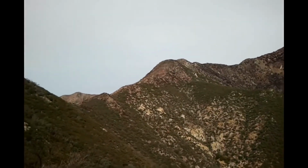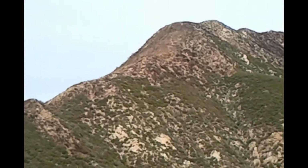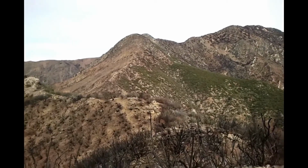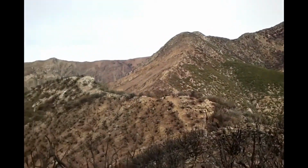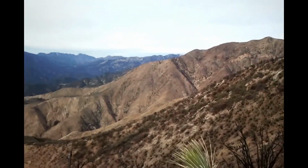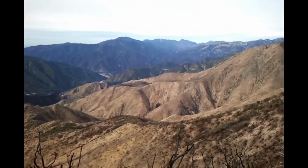That looks pretty scary right there. That looks like it's going straight up. And that's where I think I'm not going to make it, because that looks pretty doggone steep. I'm almost to the really steep section there. Rattlesnake Peak's right there. I just got this little bit of section before I get to starting that. You can hear noises off in the distance. Sounds like the gun range, Burro Canyon. Guessing it's down there somewhere.